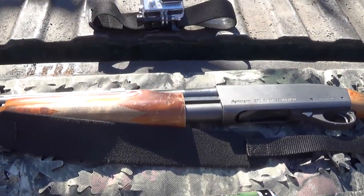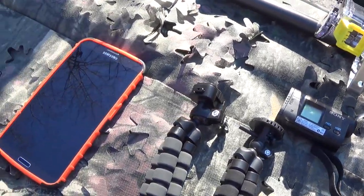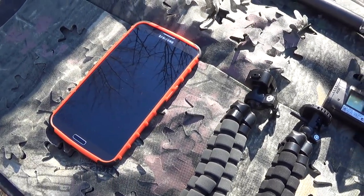But all right, folks, here I'm going to post some videos and some pictures from these different pieces of equipment that we use here, identifying it.